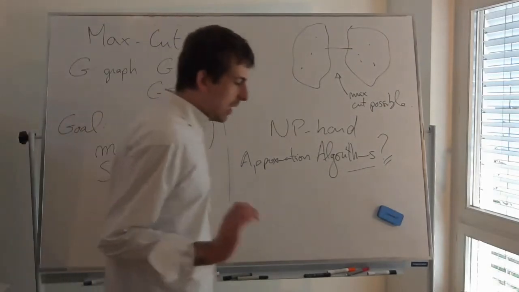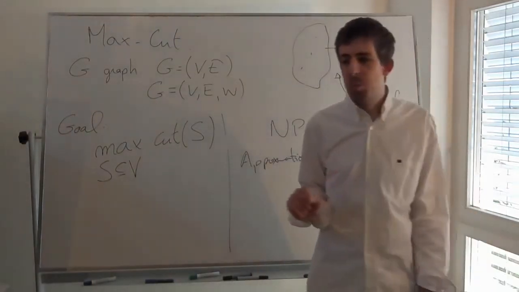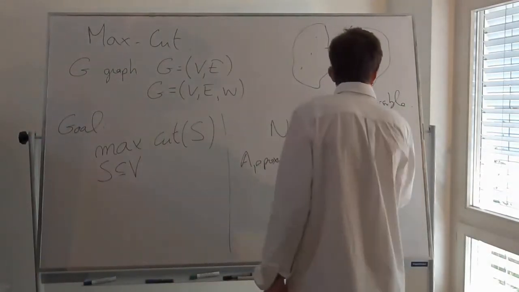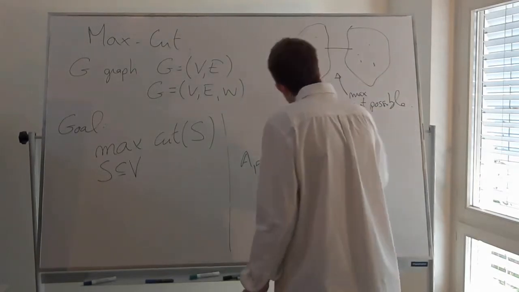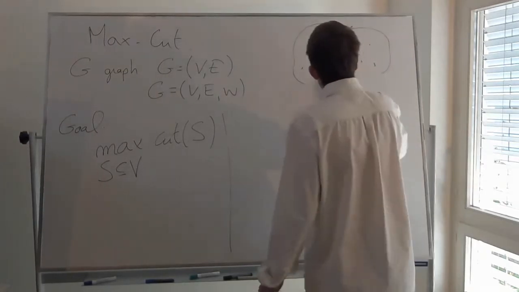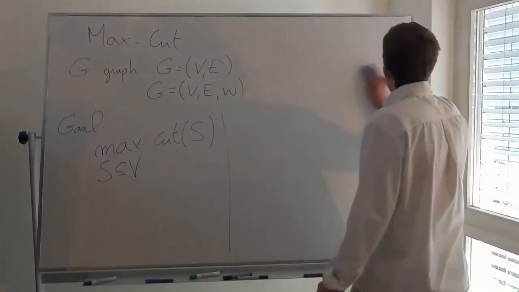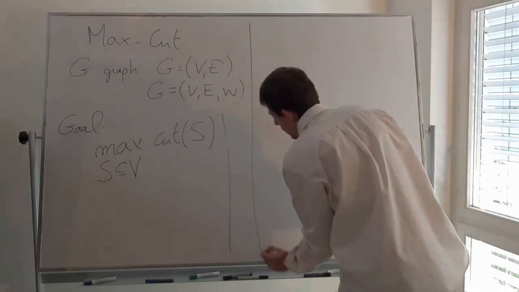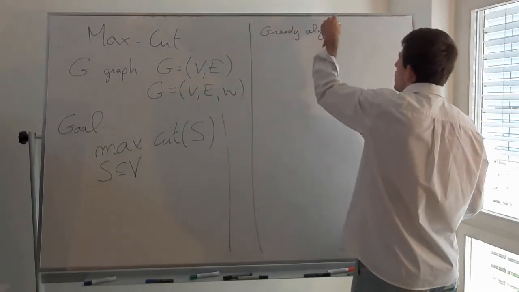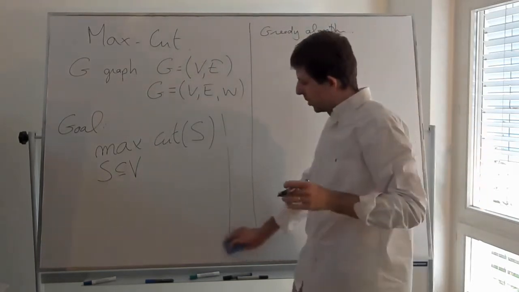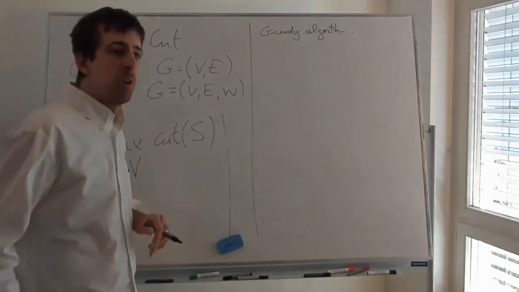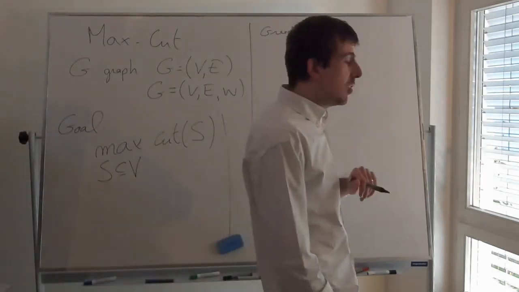Okay, so let me start by giving you a very, very simple approximation algorithm. Right, that already gives something non-trivial. And it's the following. Let's take a greedy algorithm. Okay. Here's a very, very simple procedure that I'm going to describe, that I'll show to you already gives an approximation ratio. Okay, so the procedure is the following.